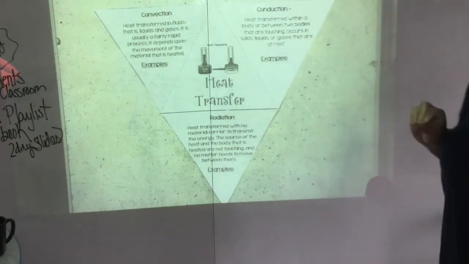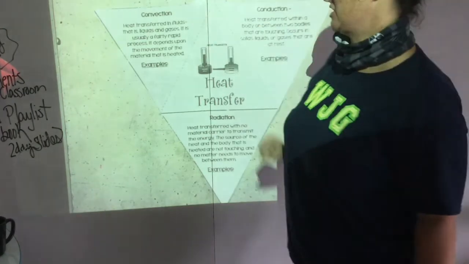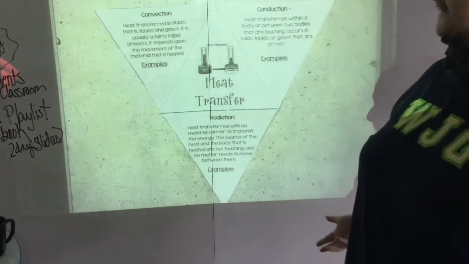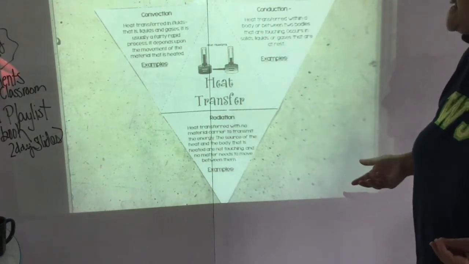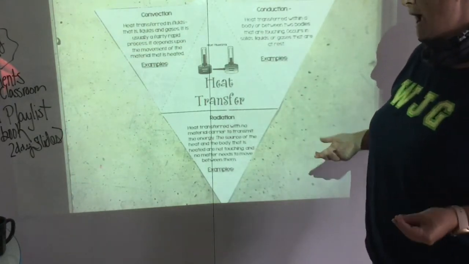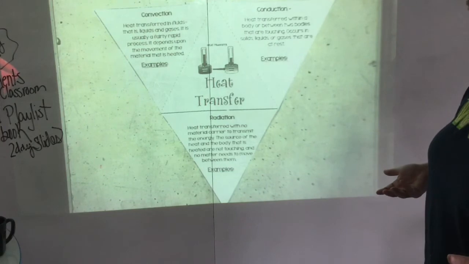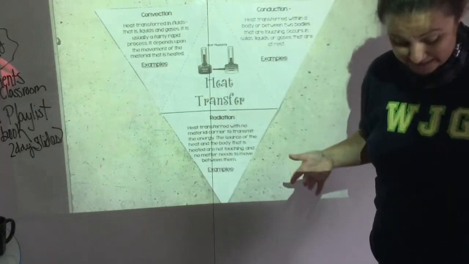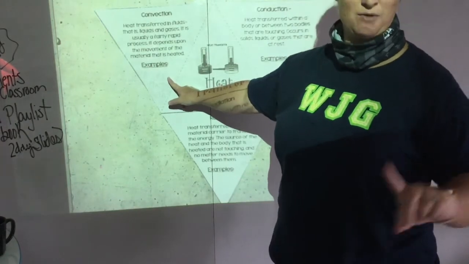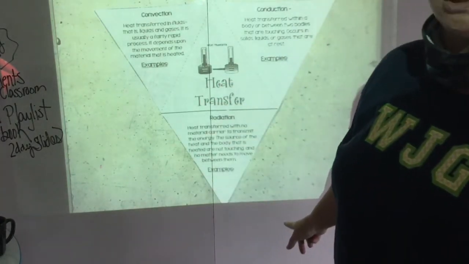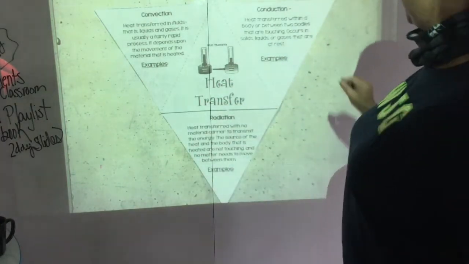So what I'd like for you to do, we're going to talk about convection first. That's heat transfer in fluids, liquids, or gases. It is usually a fairly rapid process. It depends on the movement of the material that is heated. Okay, so then I want you to give me an example, and if you were paying attention in the last one, Warren gave you an example.